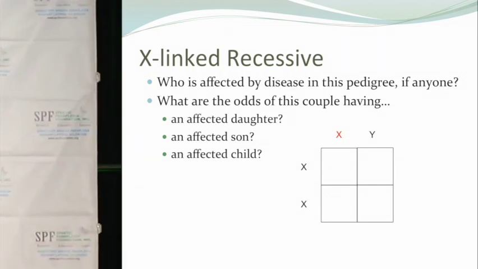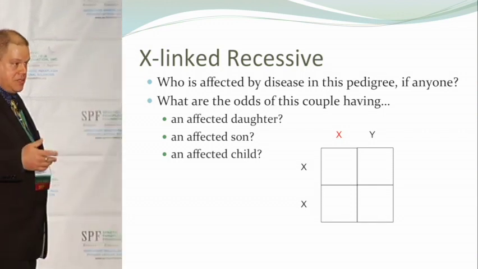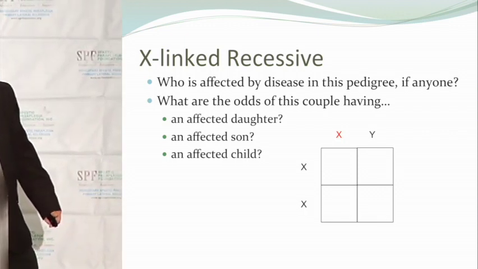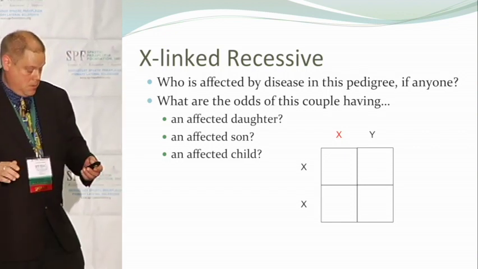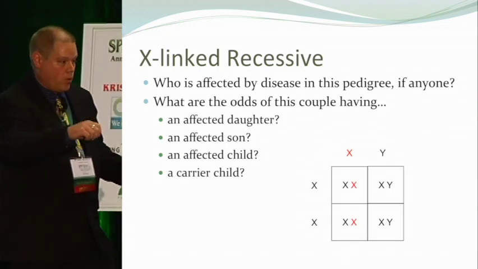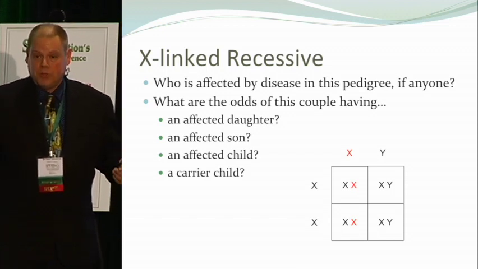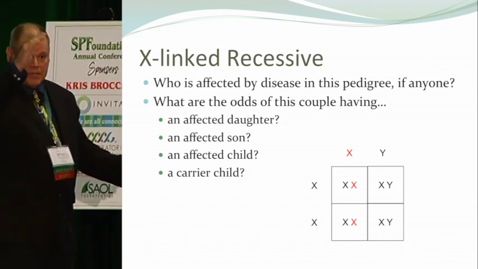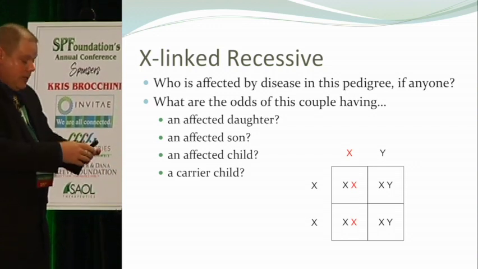Now, if we're looking at this X chromosome being affected, which means the father, in this case, is probably showing disease, what are the chances of having an affected daughter? Trick question. I'm going to fill this out for you. You could have filled this out in the corner of your paper as well, and I'd recommend that you start to get good at that. Practice it, because it's easy to do. It's easy to just make a little square, have your X and Y on top, have some sort of demarcation for a chromosome that has a mutation on it, and look at the combinations.